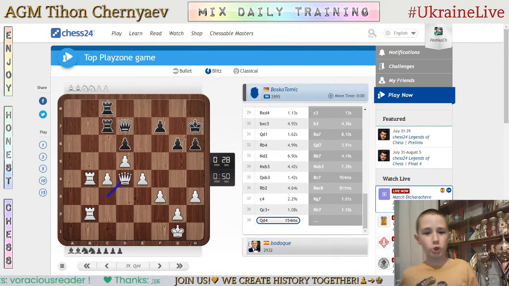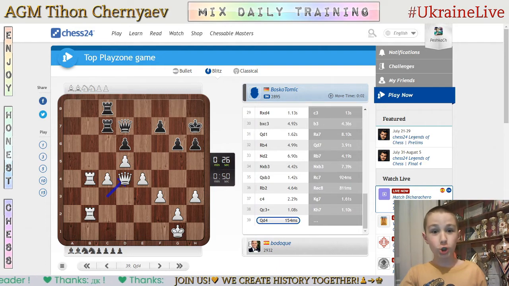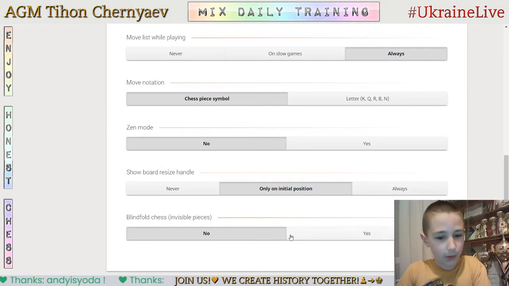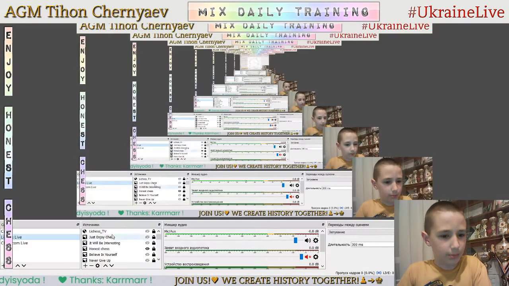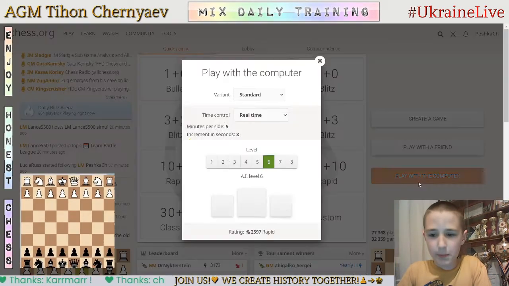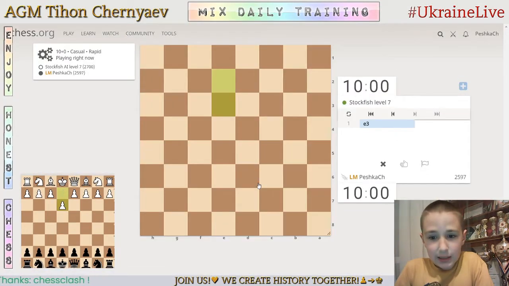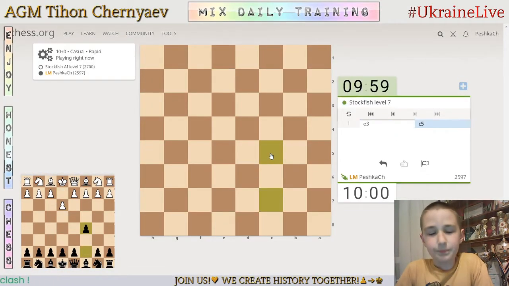Hello again, I'm here. Okay, let's go. Okay, blindfold, boom, bam, boom, bam, boom, bam. Playing with blacks. Good luck.